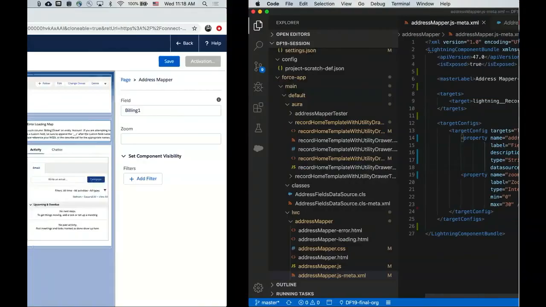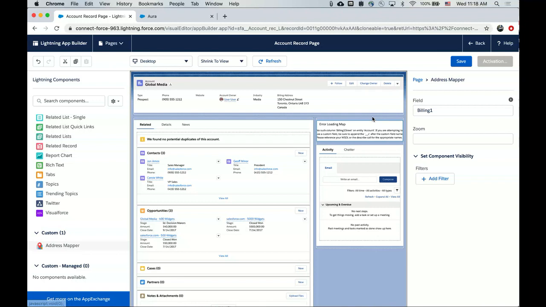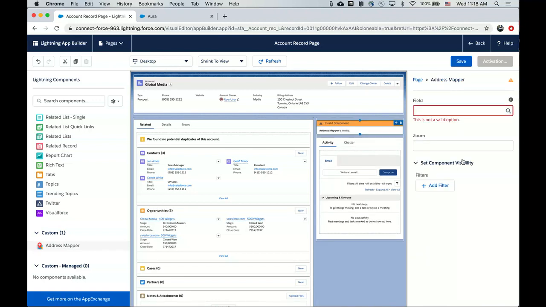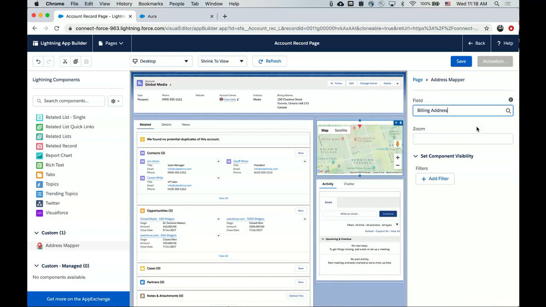And then when we go back and refresh the property editor, you can see it now looks a little different. It's not a plain text field. It's actually a pick list with all the valid values that are being returned by your Apex data source. So this is one way to make your components easy to configure. In this case, if we hadn't created that pick list, the admin would have essentially had to go to their schema builder or object manager to go figure out all the different fields and find one that's valid for use over here.